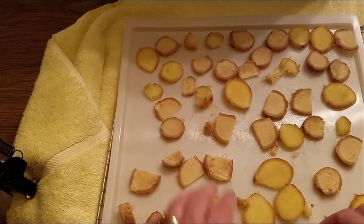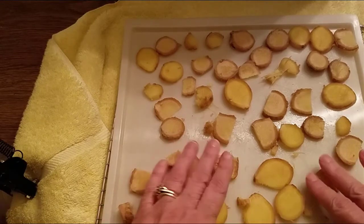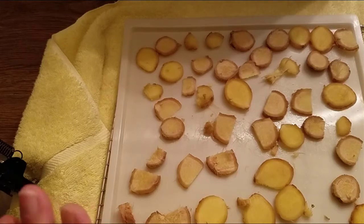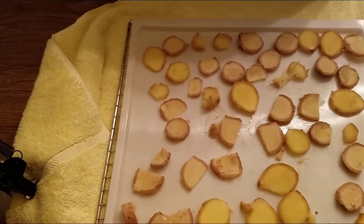Another great thing that I love about dehydrating ginger myself, rather than buying ginger root at the store, is that often a recipe will call for like an inch of ginger or half an inch, something like that. And when you walk into the store and you get ginger, usually it's a pretty good sized piece, and I always ended up having ginger go bad. So dehydrating it is just a great way to have it on hand when you need it in your cooking. So I'm going to go ahead and pop this into the dehydrator. I'm not going to start the dehydrator until I get the sweet potatoes going.